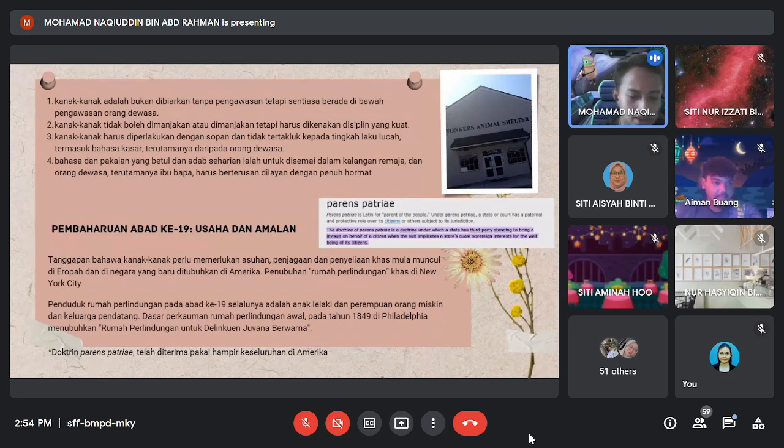Okay, next, 19th century reform efforts and practice. Some historians contend that English laws, along with other traditional English legal practices, particularly the doctrine of parens patriae, were adopted almost wholly by the American colonists. Gradually, the notion of nurturance and special care and supervision began to appear in Europe and in the United States. One specific illustration of this emerging concept was the establishment of a special house of refuge in New York City in 1825. Within the next 3 years, similar houses of refuge were established in Boston and Philadelphia.